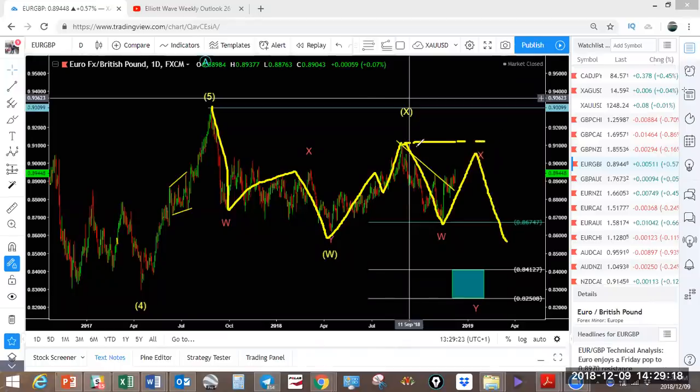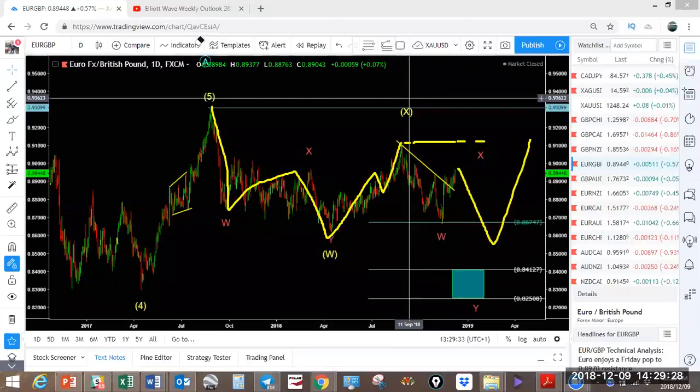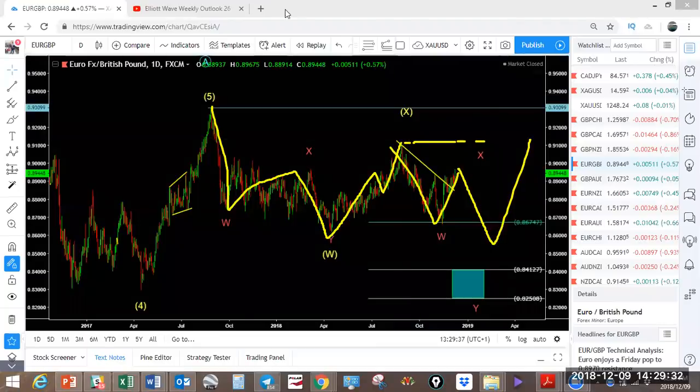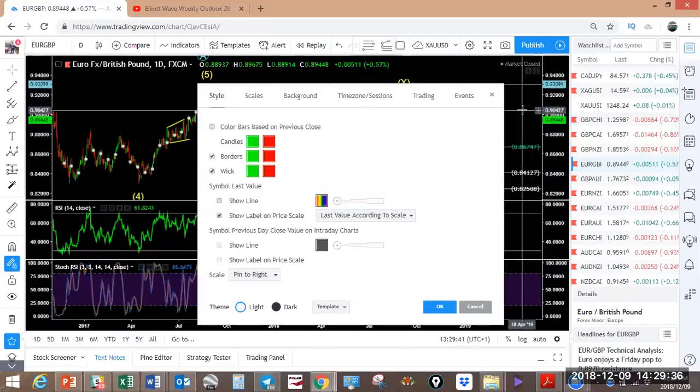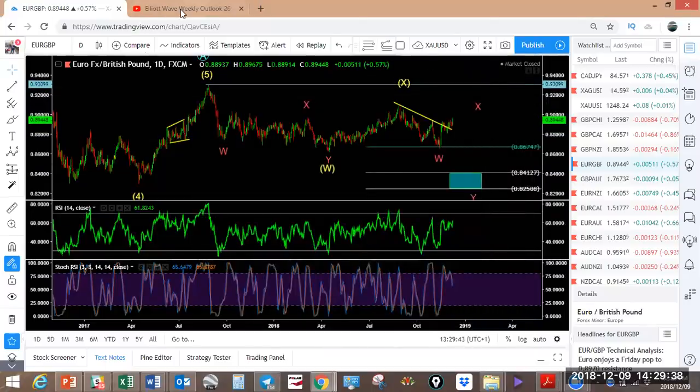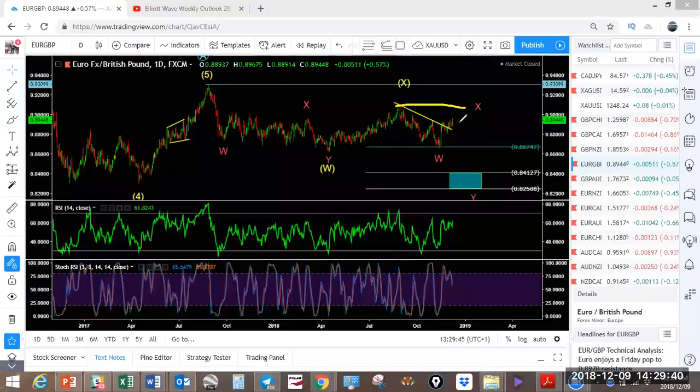It does not have to retest. It can make any structure. It can even make this one here and be a zigzag. Let me remove the first one so you can see the second alternative. So this is the first one. This is the second one, which could be a zigzag. 1, 2, 3. Okay. It does not have any confirmation of reversal, which means it can still push higher and go and retest this level. This is what we're expecting. At least come and retest here before we drop.